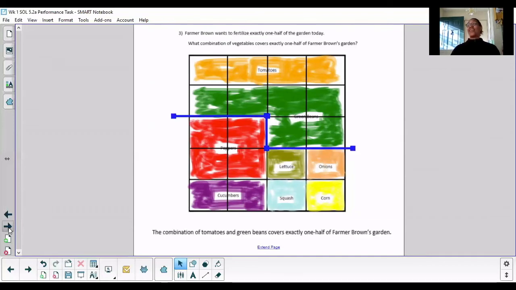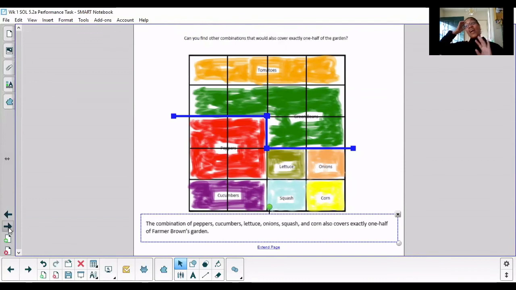All right, okay, you cut it in half, but you said 10 are on top and 10 were on the bottom half, okay? So you focused on the tomatoes and the green beans. So the tomatoes, there were 4, the green beans made 6. What's that fraction? 10/20ths, okay, that's half. What makes a whole? 20/20ths, okay, I was just making sure. So the combination that you got were tomatoes and green beans, all right?